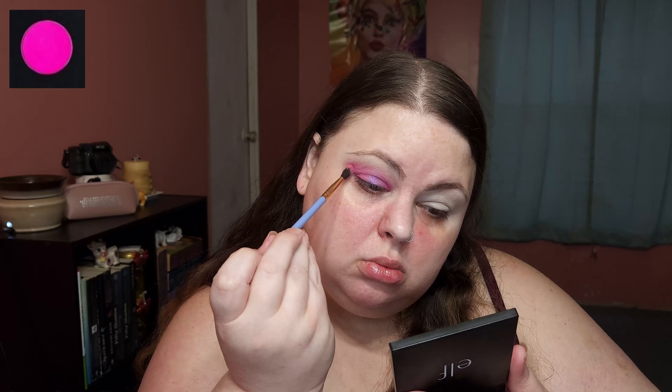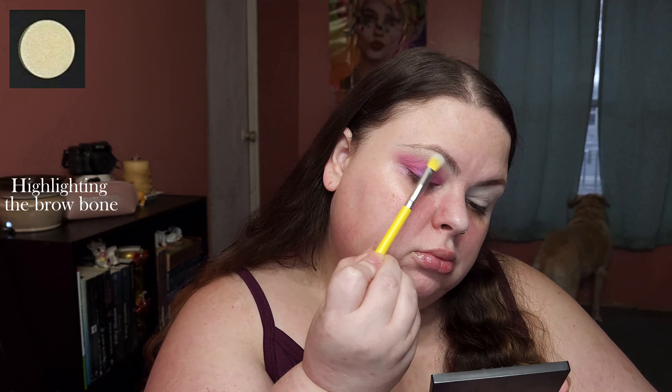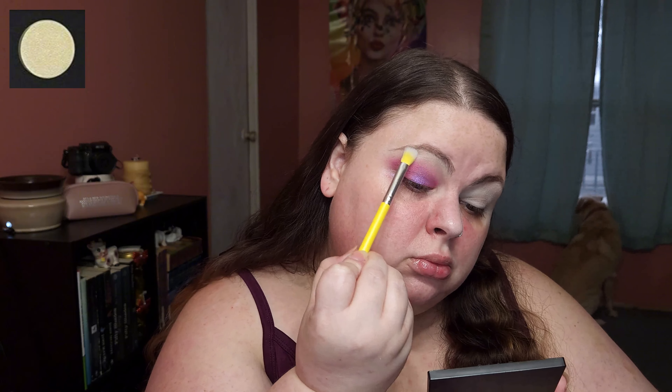I pressed this sparkly purple on because it's hard to pick up on a brush — it's really dry compared to most shimmers. Adding more pink and softening the edges, I wet my brush and added more of the purple on the center, then highlighted the brow bone. Time to repeat on the other eye.